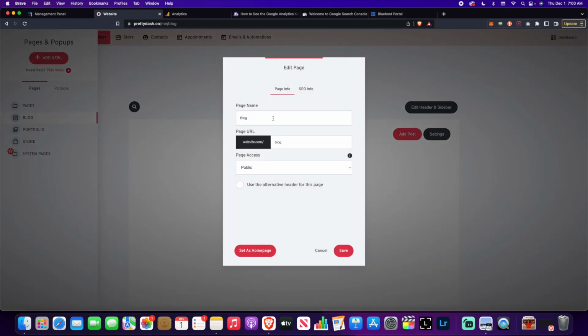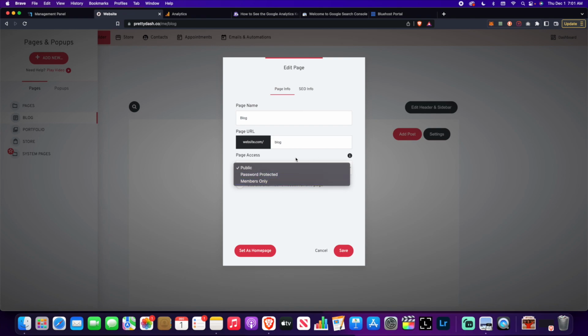and we'll actually just quickly go to the settings for the actual blog page. So this is where you could put a different URL if you didn't want it to say blog. You can make it password protected, members only. So if you've watched other videos where you can set up members, you could make it so that maybe there's certain blog pages that you only want your course students or your masterclass students or whatever to access. So you can put updated information in a blog post instead of creating new pages all the time, and you can make it members only.